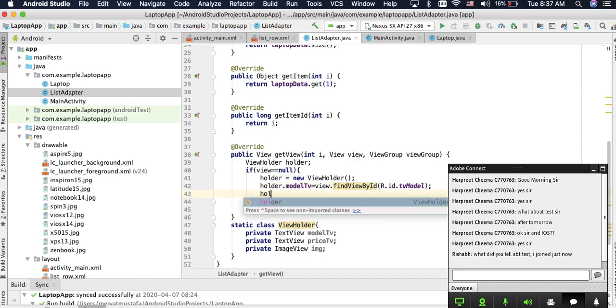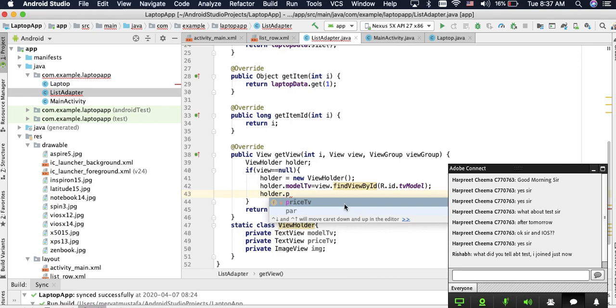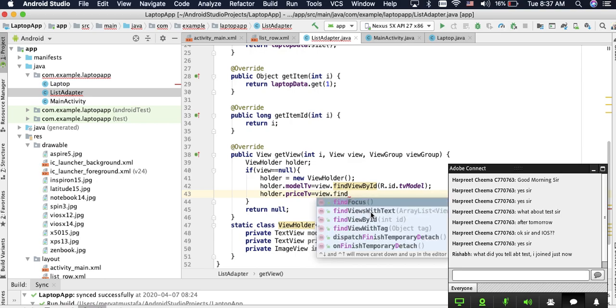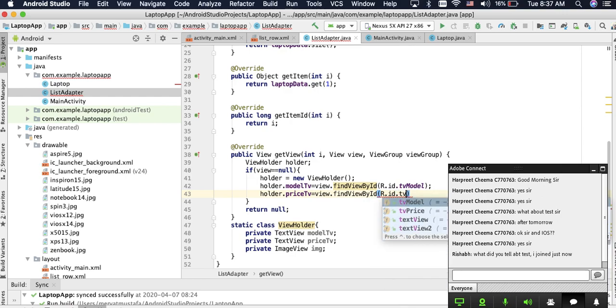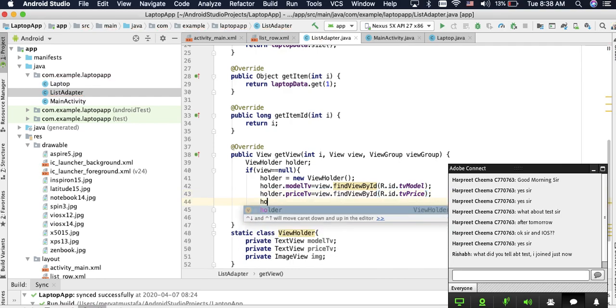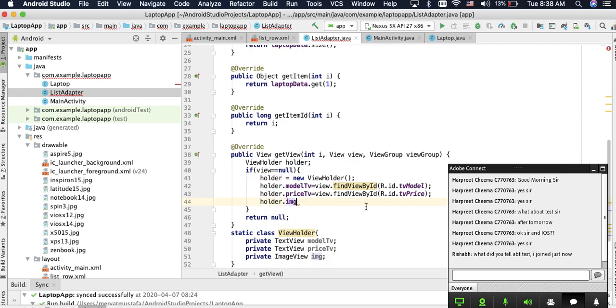Then holder dot price TV equals view dot find view by ID r dot ID dot TV price. Finally, holder dot image equals view dot find view by ID r dot ID dot image view.